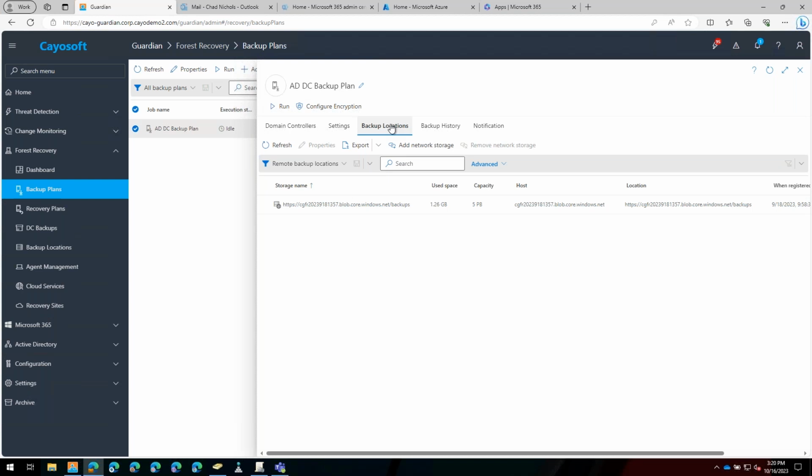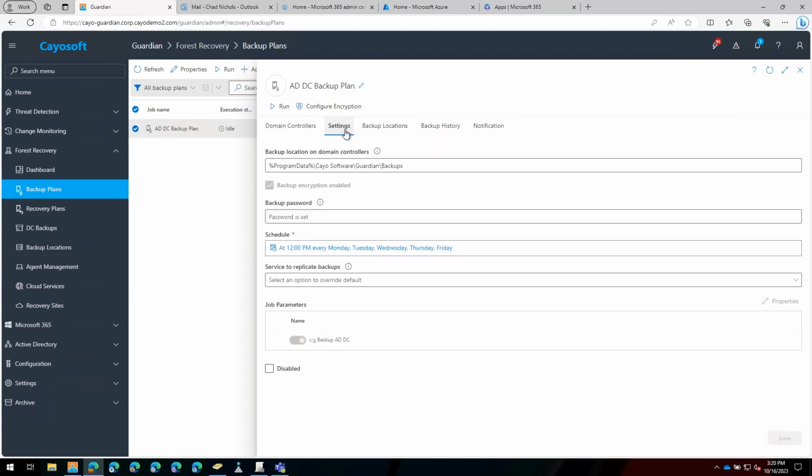There's a lot of different things that drive that, but our product is very flexible to allow you to do one or more backup plans, as many as you need, quite frankly, to handle compliance, regulatory, and network topology issues.